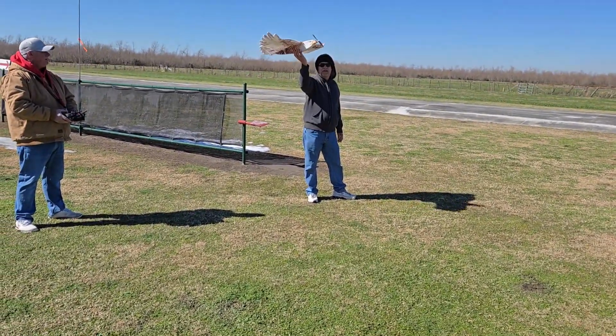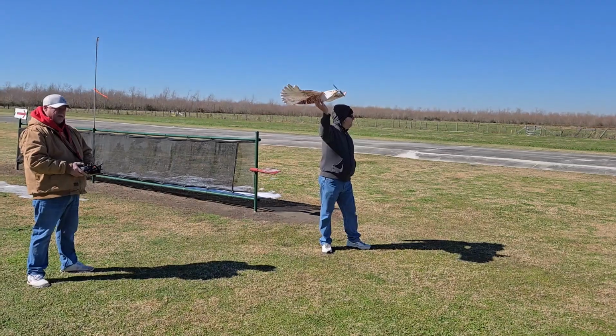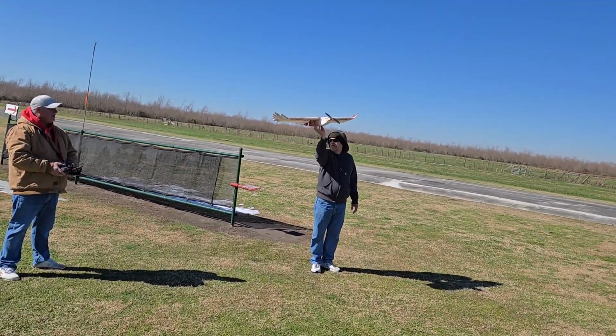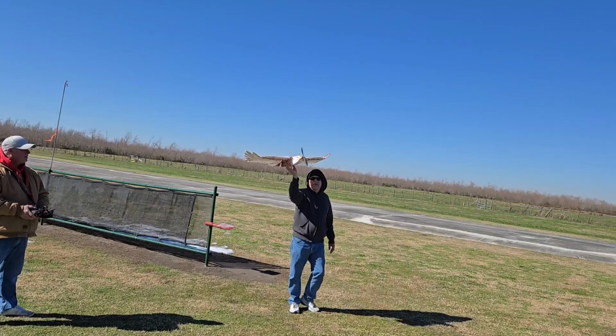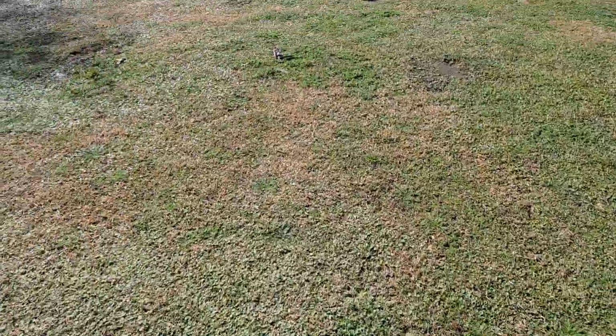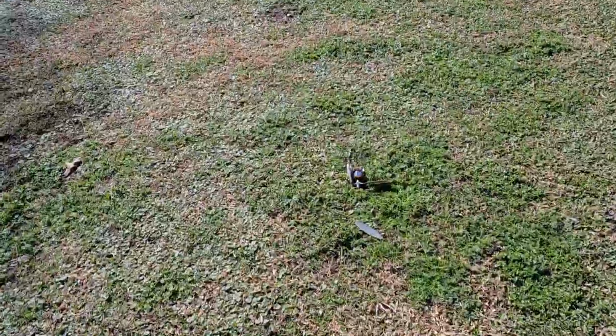Hopefully the balance shift will help. Yeah, the wind's kind of right there. You shouldn't have to throw it. No, it's coming right out of my hand. You ready? See what I'm saying? You're right, man. You have absolutely no control whatsoever.